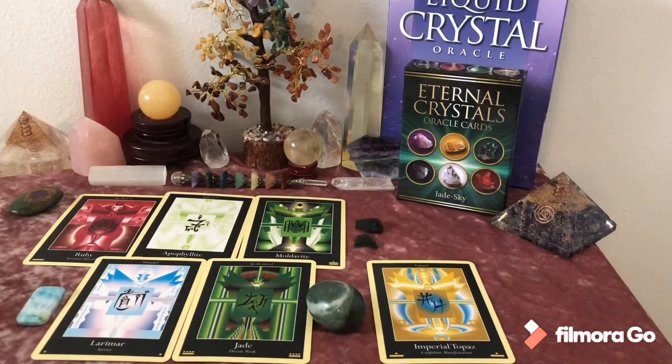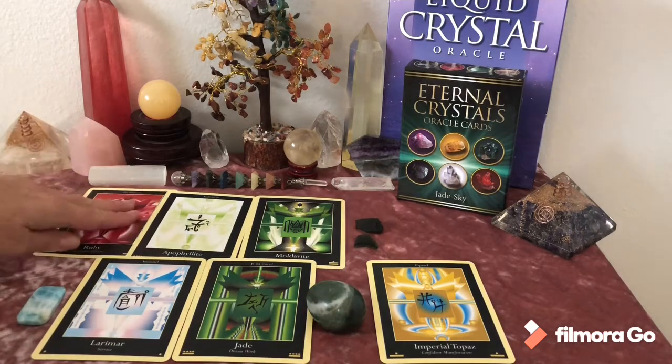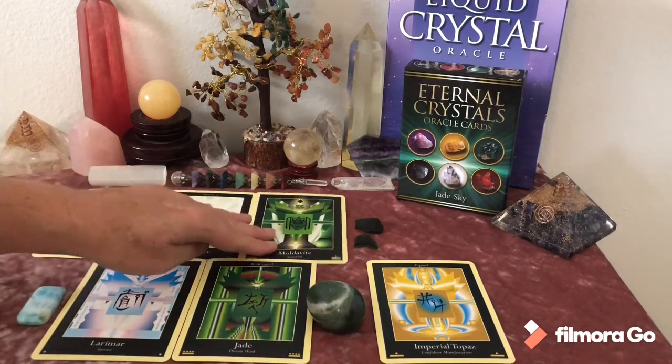Anyway, I hope you enjoyed this reading. I encourage you to get in touch with your crystals, make new friends, look at the ones you do have, and try to develop an even stronger connection. They're live matter, so it'd be just like talking to a plant. So I hope you enjoyed this reading. I hope you feel that it resonated with you. Keep going with this passion and courage, whatever it is.